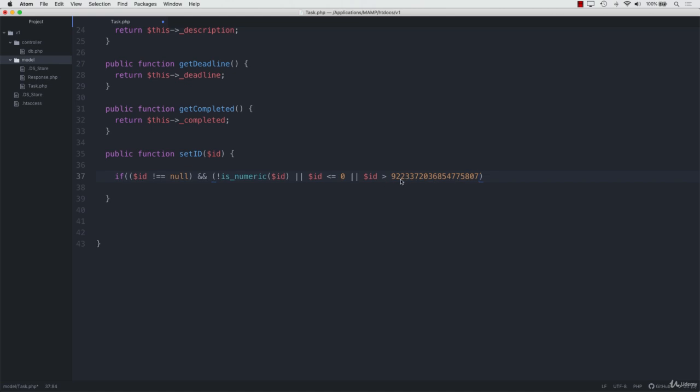So that's the 9 quintillion number, the max for the database column size.